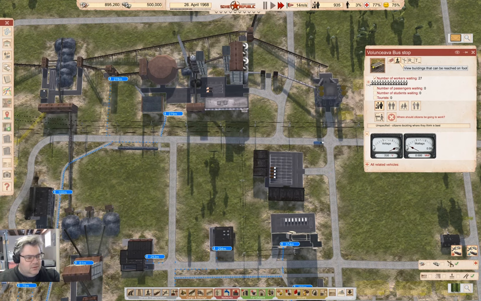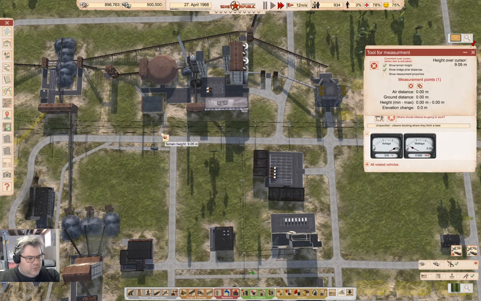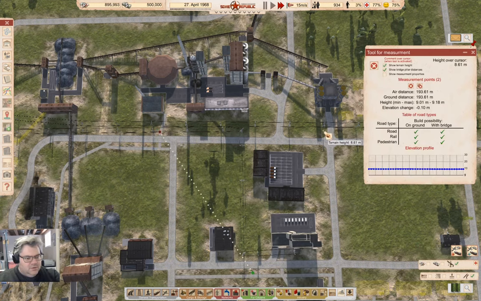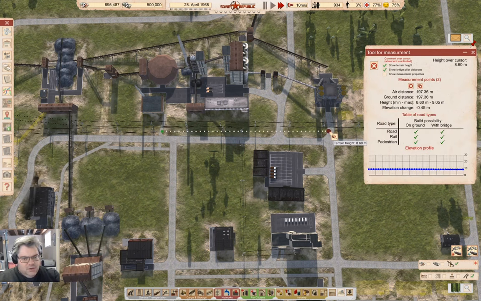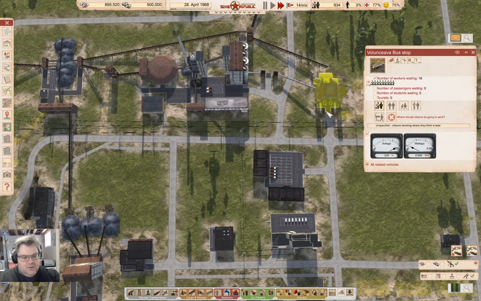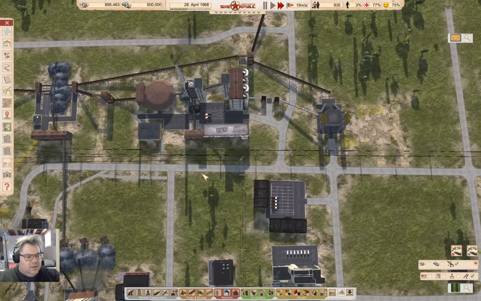Okay. That's 279. Terrain tools. Measuring tape. So from here to here. Clear. From here to here is 200. Yeah, that's definitely not going to get from there. Okay. Right.